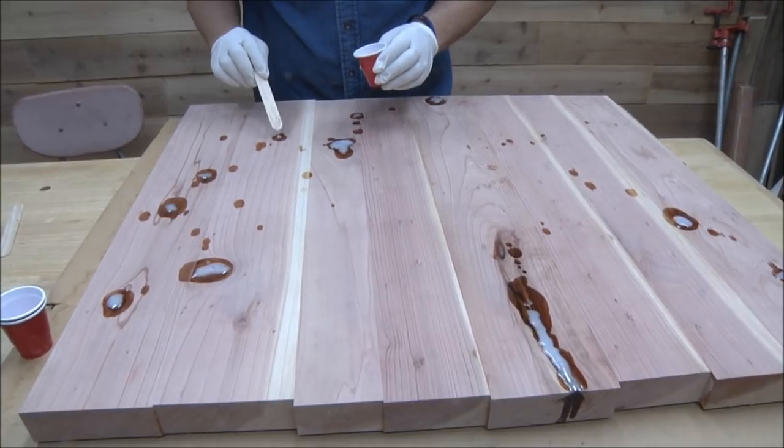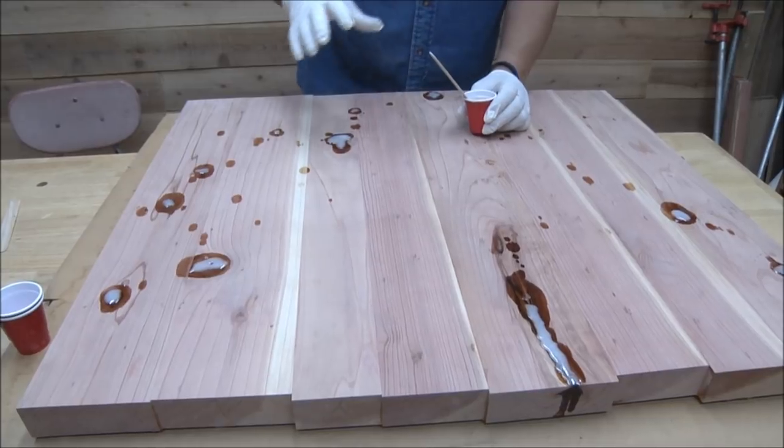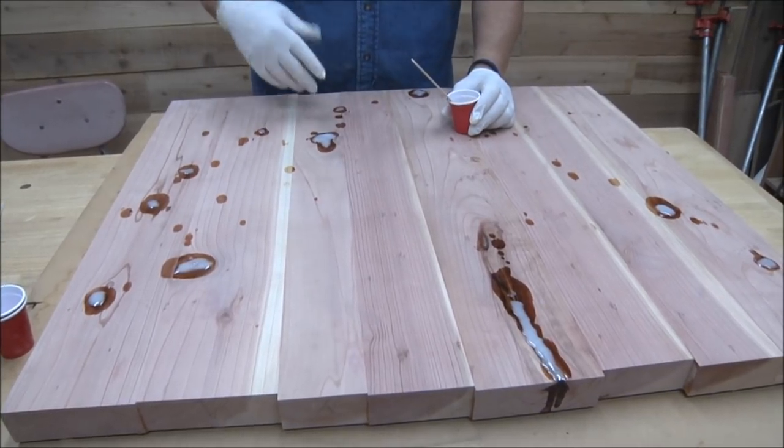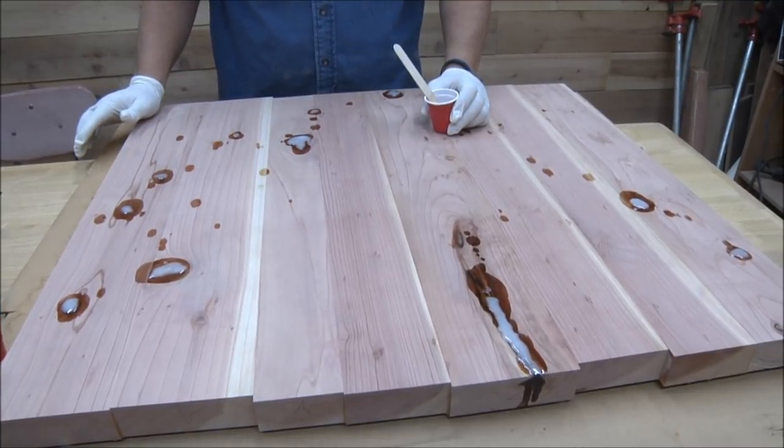We'll be doing more preparation on this board, finishing this board up, cutting the shape, and moving on to the edge and then beyond. So everybody have a great week, and we'll see you on Wednesday.